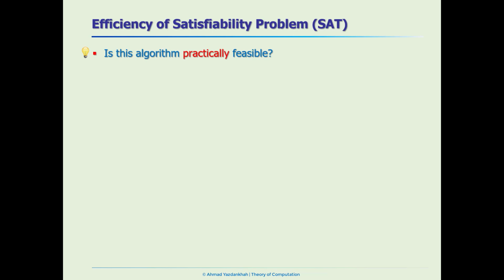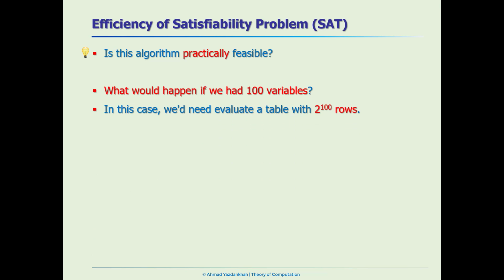To understand this, let me take an example for when we have 100 variables, which is a very practical thing in the real world. So if we have 100 variables, the size of the table will be 2 to the 100, right? And do you know how big is this number and how much time a computer needs to process all of these rows? 1 hour, 2 hours, 1 day, 1 week, how much? It depends on the computer that we are going to use, right?